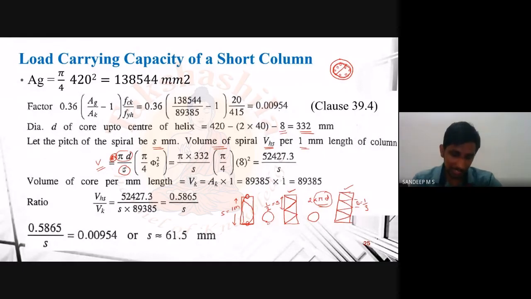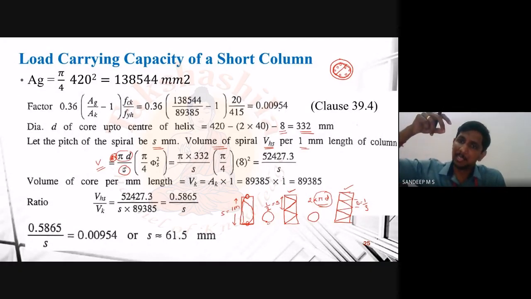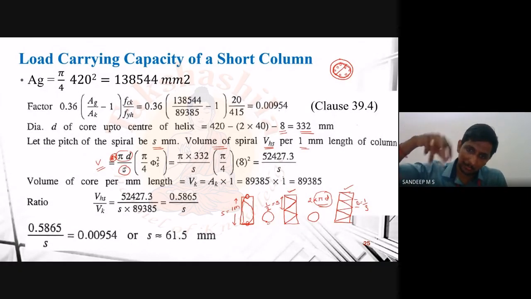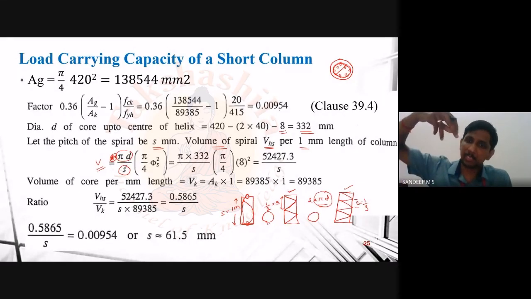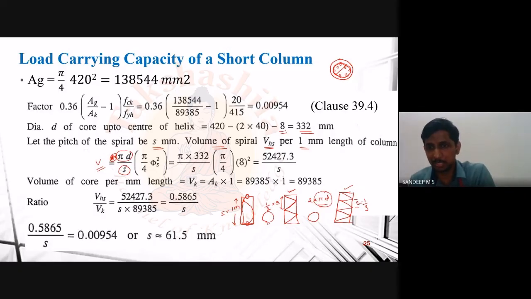Anyway, it's already time today. So if it is not clear, please try to understand this. Please visualize one ring kept here and you are just pushing it to 1 meter. So what will be the perimeter formed here, and how can you calculate the volume here? Then move on to a second case where you have 2 rings, 3 rings. Calculate the volume for all these three cases and try to express that in terms of center to center distance. Once this is clear, there is nothing else here.